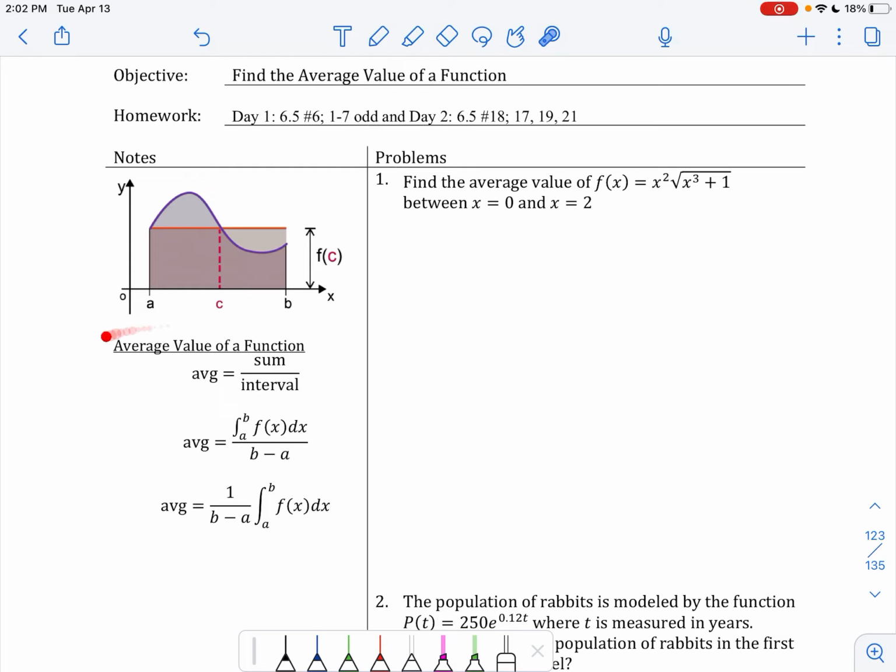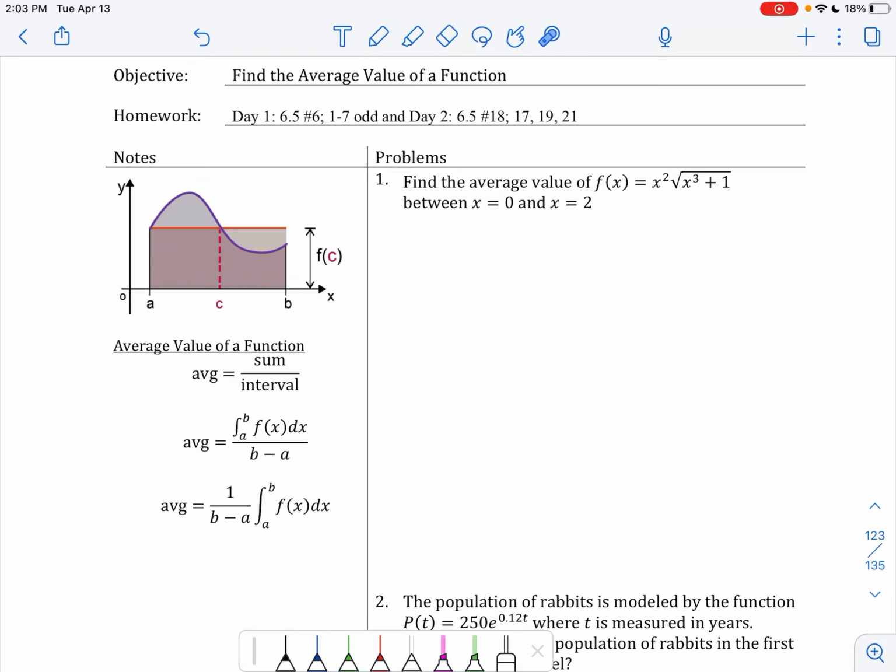Now, in order to find the average value of a function, we take our function here in terms of the graph, and you think about the average as the sum divided by the number of objects you're counting. In this case, you're counting all these infinite little sets here, which we can think of as just the interval from A to B. So the average value is the integral over B minus A. And it's usually written as 1 over B minus A times the integral like this, just because we're more used to seeing things written like that instead of a fraction holding the integral.